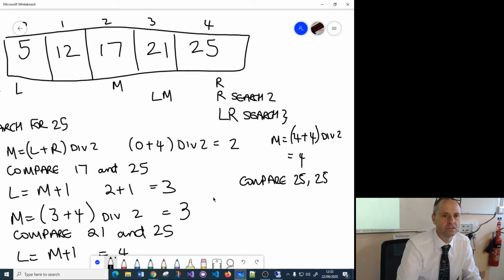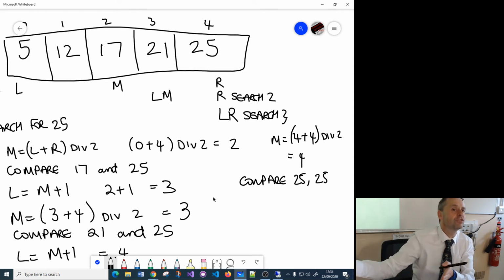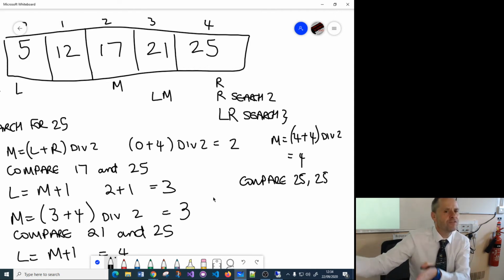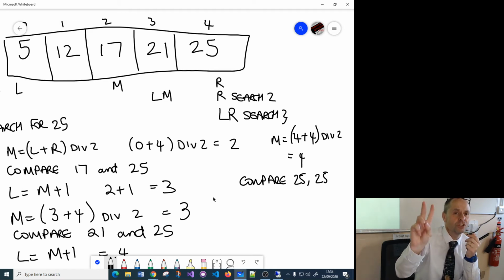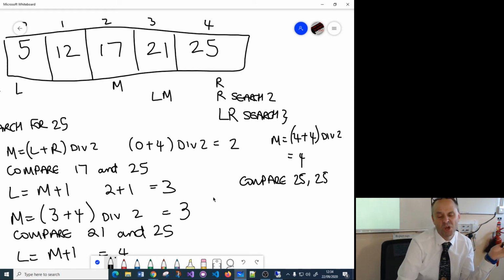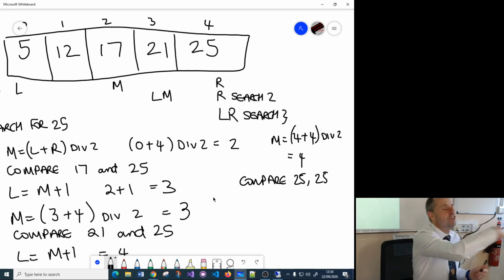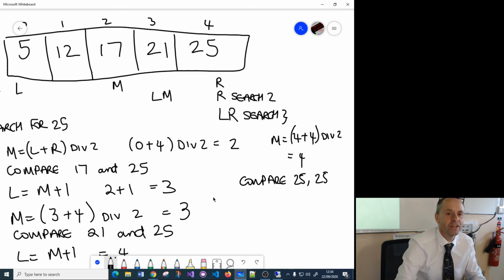Yeah. So if you start off with 1 million items, you compare your middle and you say, right, do I need to look at the left or right hand side? Whichever I get rid of, my next search is just of 500,000 items. Then it's of 250,000 items. So actually in 2 searches, I've discarded 750,000 items that I'm saying, don't even need to look. You gave me 1 million items, 750,000 of them, get lost. Don't want them, don't need them. It's awesome as a search. There is really no better search.